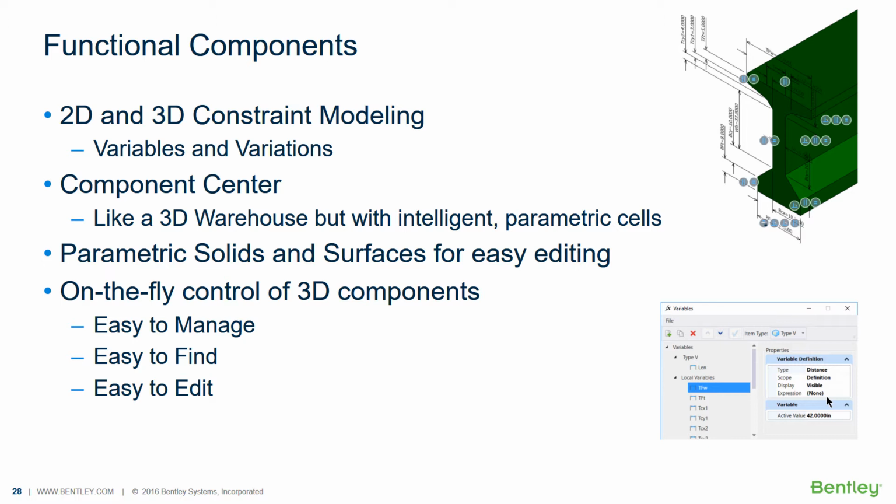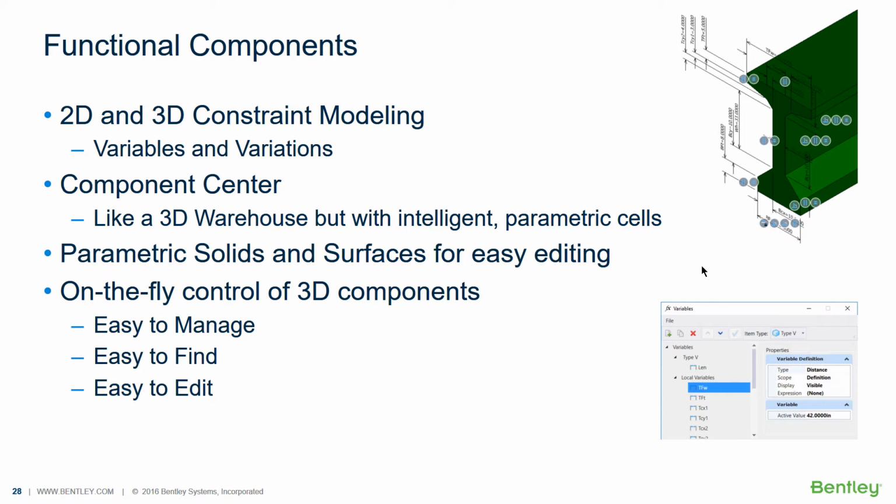constraint modeling system. So this constraint modeling system allows us to actually apply both geometric constraints, so you can say something is parallel to something else. It allows you to add dimensional constraints, where you can say this distance is 4 centimeters. So you can control the shape and the size of an object using constraint technology. Now, MicroStation Connect Edition provides both 2-dimensional and 3-dimensional constraints, so that's very nice.